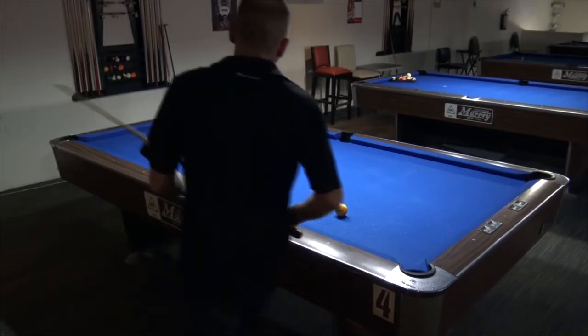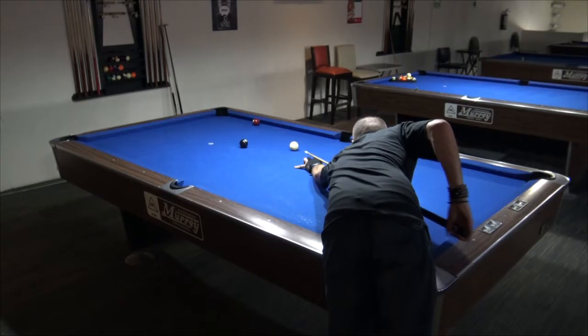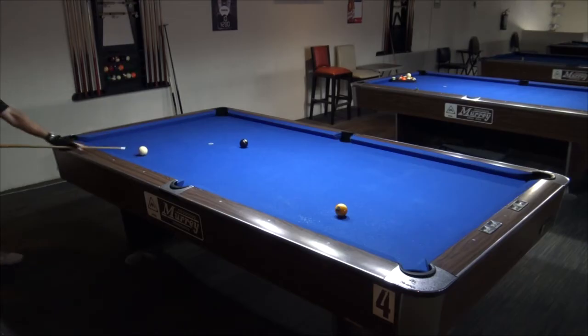And you might even be able to win a little bit of money that way, because once you put that on, you're not going to use any chalk. And if you practice with it a little bit, you'll be able to run out, and you'll still be able to beat the players who you could beat before, especially if you could beat them pretty easy.